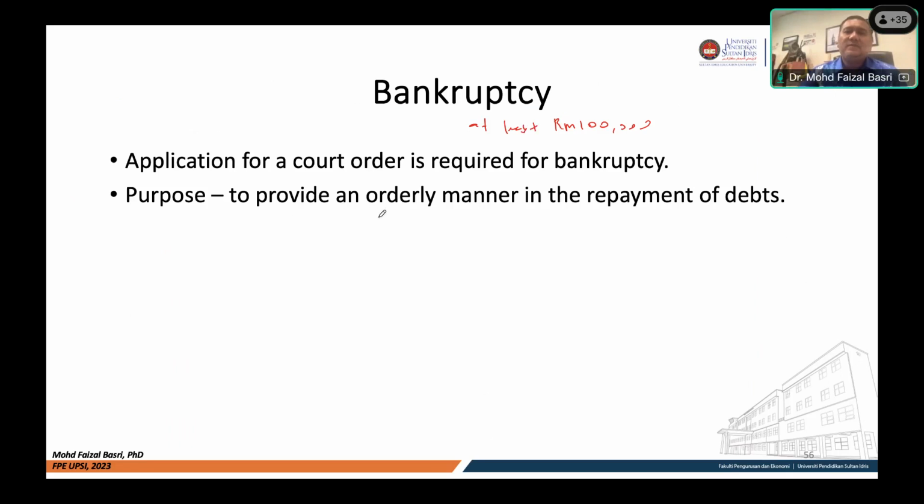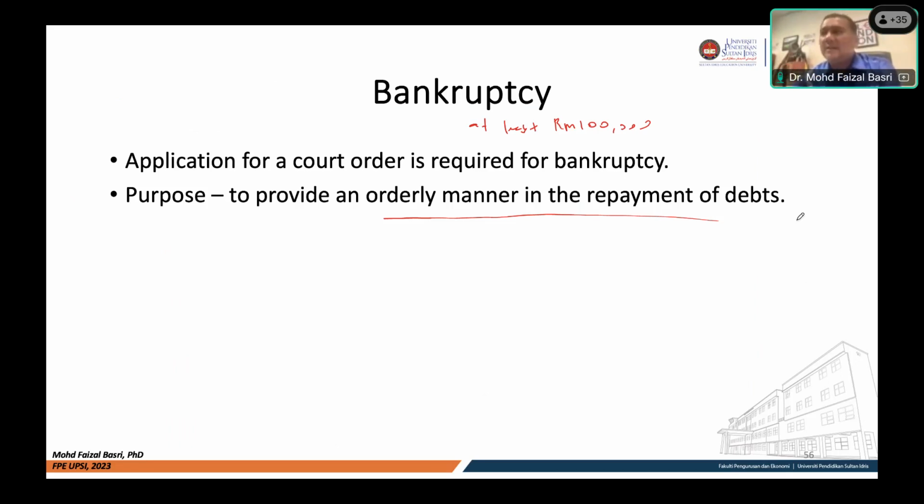To provide orderly manner in terms of repayment. So maknanya bila kita stop this person and file them for bankruptcy, so automatically account ni semua akan freeze. Account freeze, so dia tak boleh buat pinjaman, dia tak boleh ada bank account and everything. So assets dia akan dikumpulkan, dikira how much value and try to repay whatever debts that they have. Okay, semua harta dia akan dikumpul, akan dikira, and they're gonna try to use the assets to make all the repayments. Okay, sampai semua hutang tu habis dibayar lah.